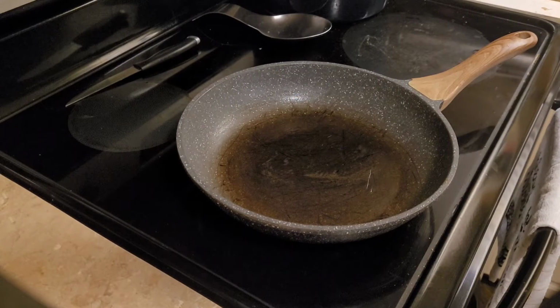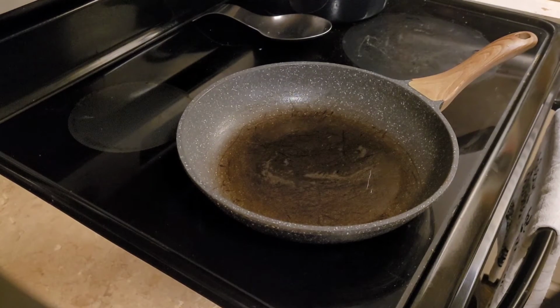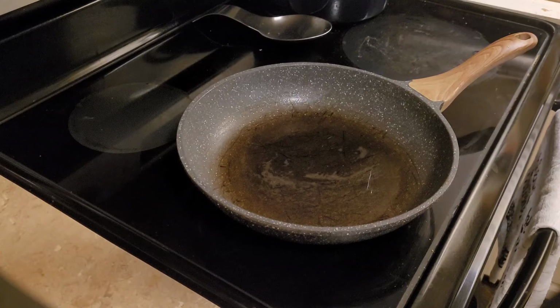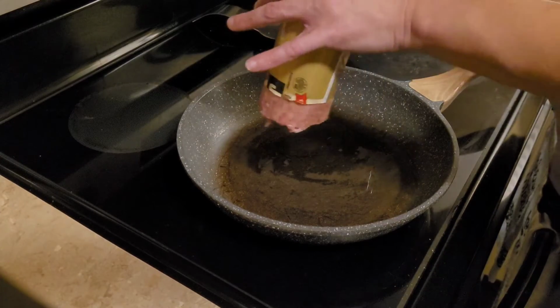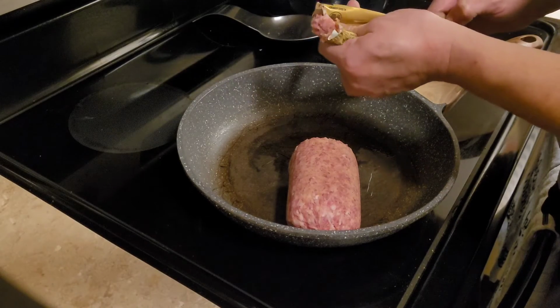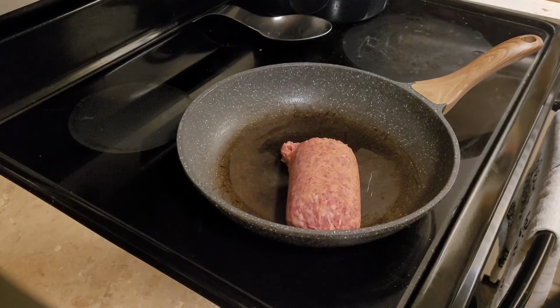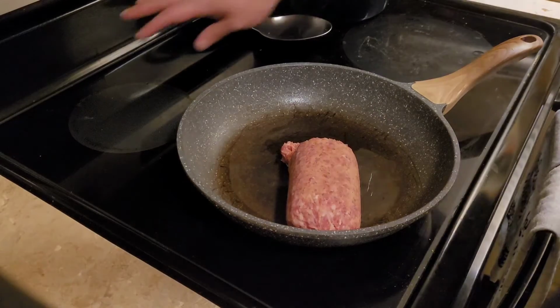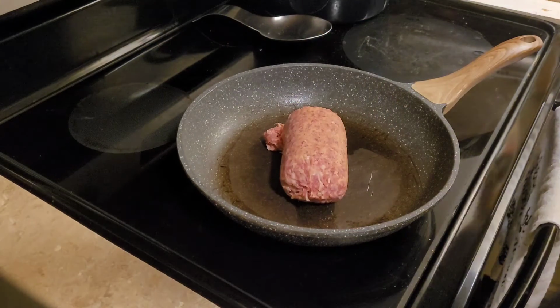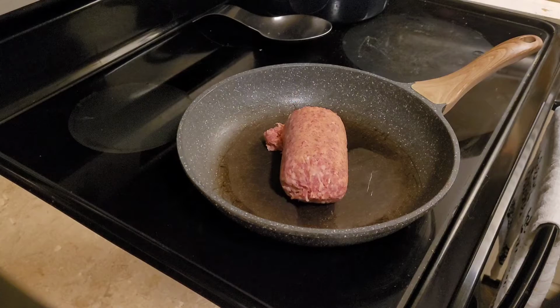Okay, so now we are back to the stove. I am going to be making a sausage and cheese dip. Another item that my daughter requested. And this is one that everybody really seems to enjoy. It has sausage, of course. And then it is a Velveeta cheese dip. So I'll get some condensed milk and start a small pot on the back here to make it like a cheese sauce. And as it thickens, that is what we're looking for.